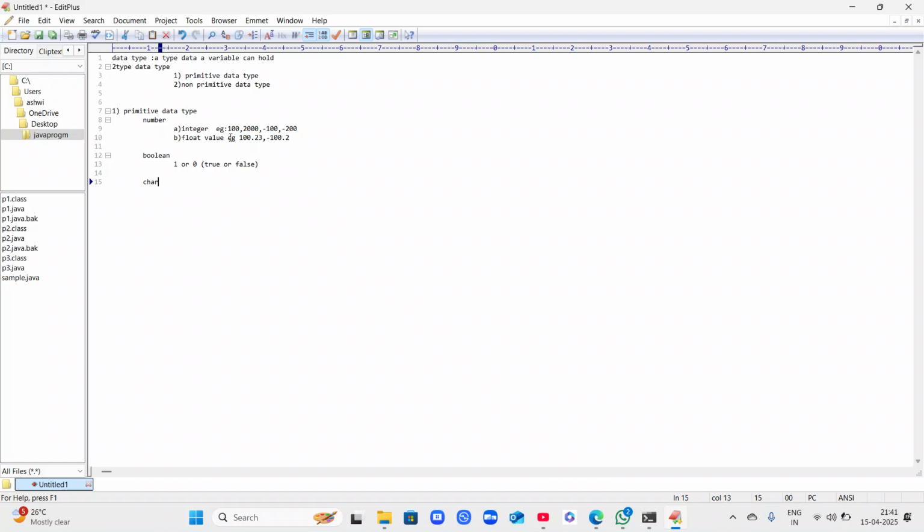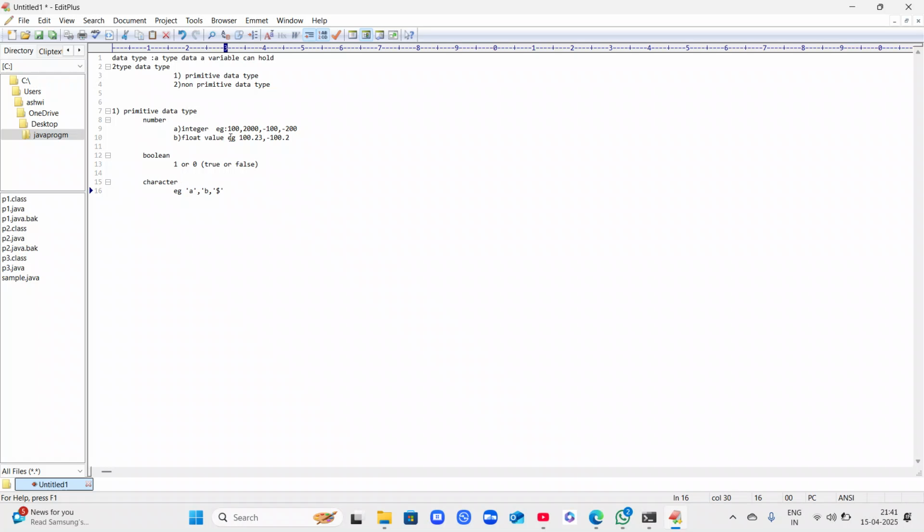Next comes the character. So what is character data type? If I give an example for character data type, it is enclosed within single quotes: 'A', 'B', any value you can give, or else you can give within a single quote some dollar symbol.